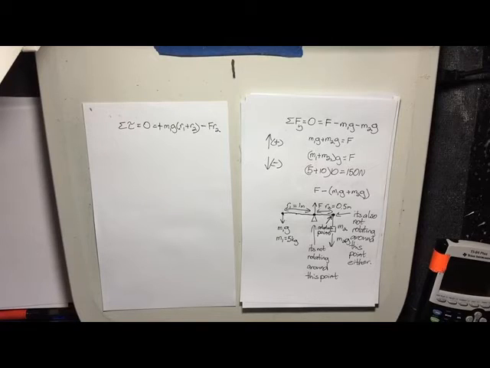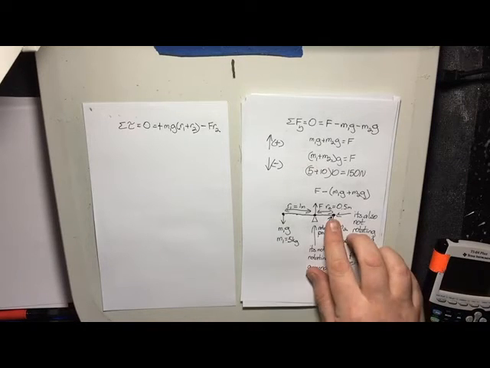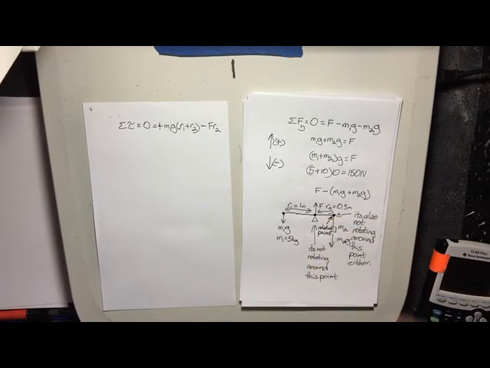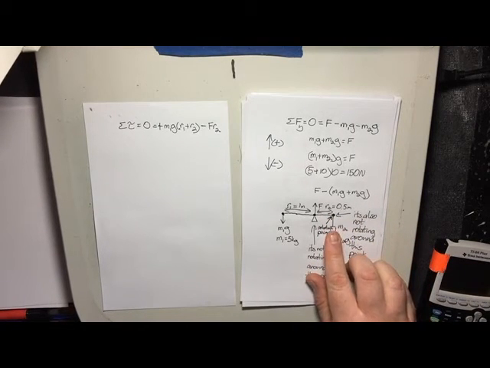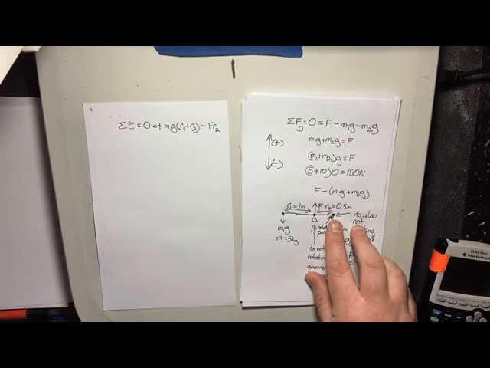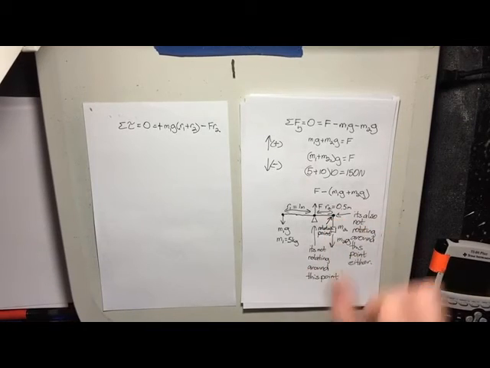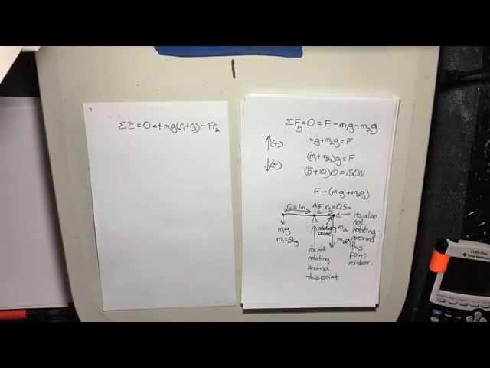The only unknown in this equation is the force. I know what M1 is, I know what R1 and R2 are, I know I'm on Earth, gravity. The reason why I chose the end point as the rotation point is because this unknown mass has no effect on rotation about that point, because the distance from that point to the force is 0. And because it's 0, you don't have to worry about it.